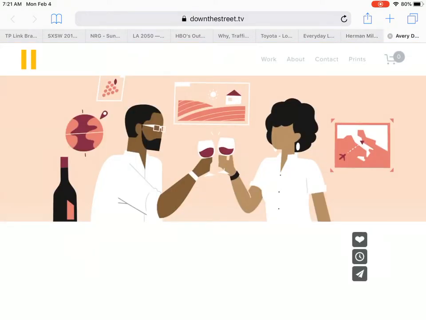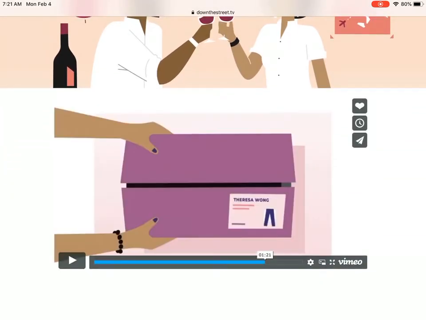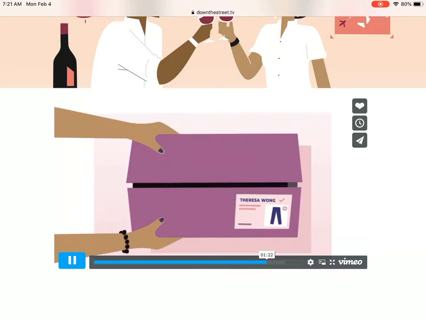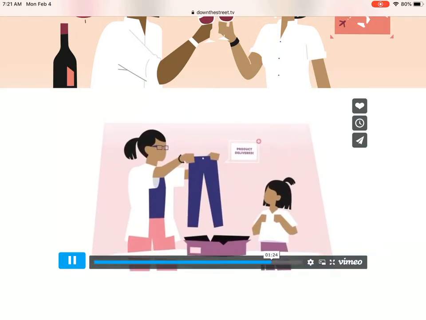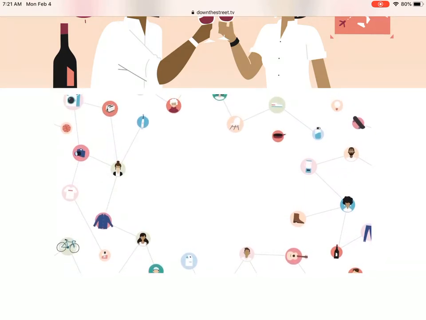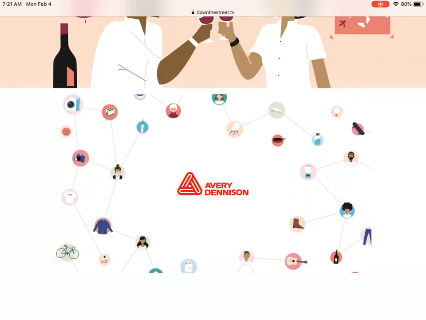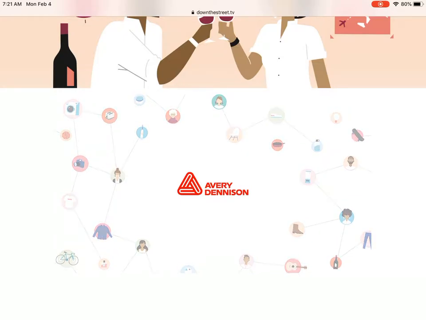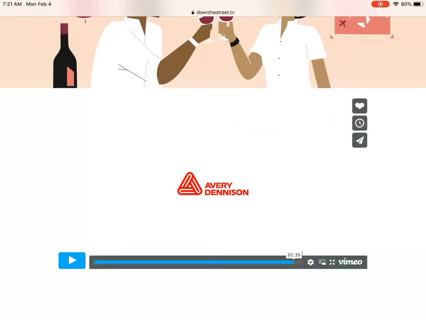And then finally I have this one here, and I really enjoyed the ending of it because it goes through the whole animation and then comes back to this idea of a web, and I think it really enforces the idea of creating connections that it has been doing throughout the animation.